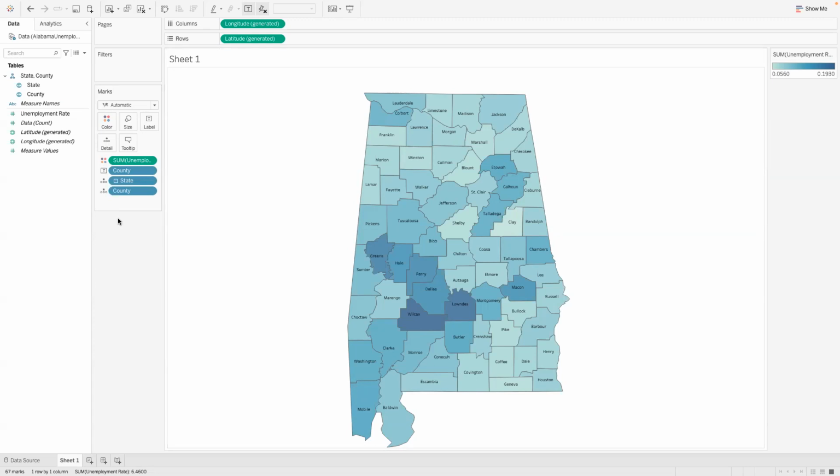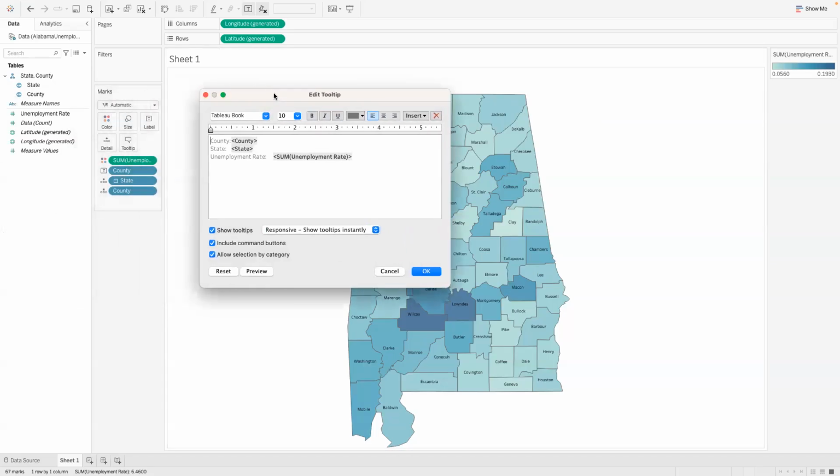Okay, so now the next thing we want to do is, you can see when I hover around the county, we have the county name coming first, then the state, and then unemployment rate. So let's flip it because it's like state, county, right? So come over to tooltip, click on it, this box would show.